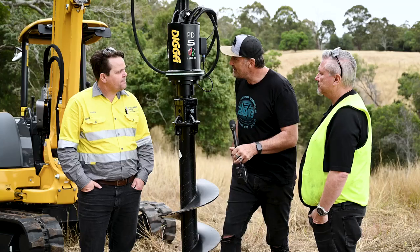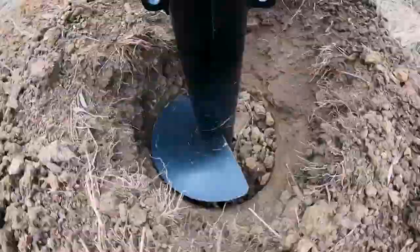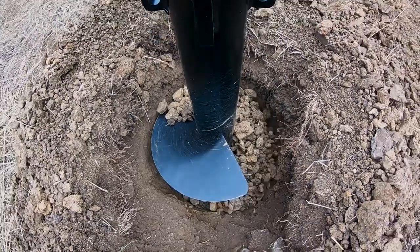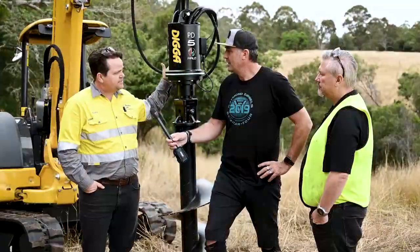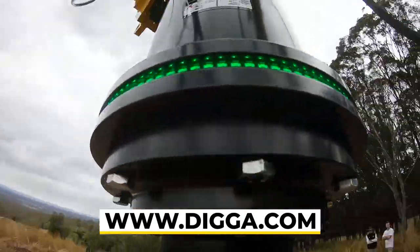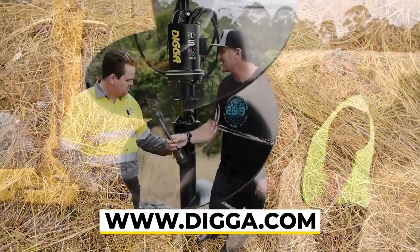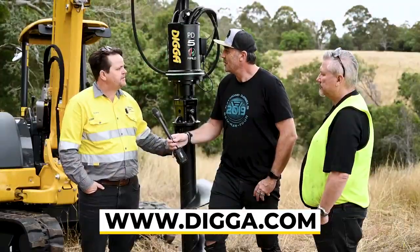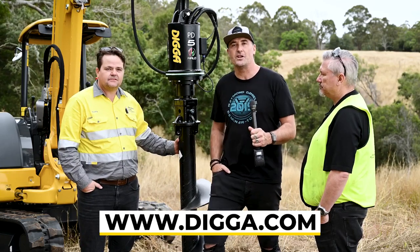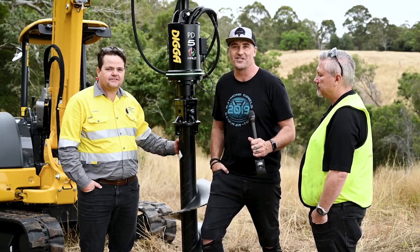Scotty: What needs to be mentioned is how robust it is - these are bloody harsh conditions and this LED system held up admirably. You can see the build quality: the welds, the thickness of the flanges, the steel - she's a beast. Super impressive, well done Digger. Jamie: Thanks for tuning in to another Earth Moving Equipment Magazine test drive. Take good care of each other, stay safe on site, and we'll catch you soon.